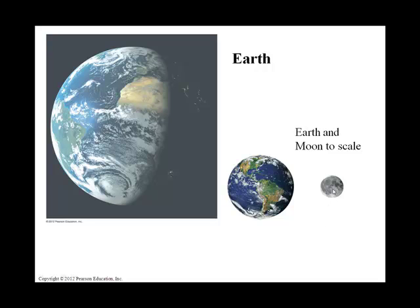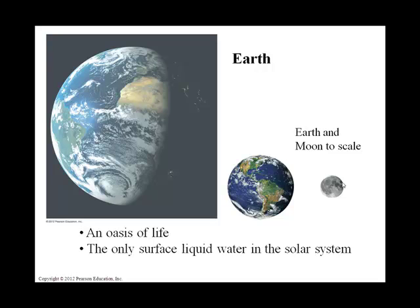Okay, so when we talk about the formation of our solar system, we have to kind of explain this moon. One of the things about the moon is, you probably have read this too, that there's strong evidence that as life evolved or came to be on the Earth, it couldn't have happened without our moon. The Earth is the only planet that has liquid water on its surface. And it has a surprisingly large moon.